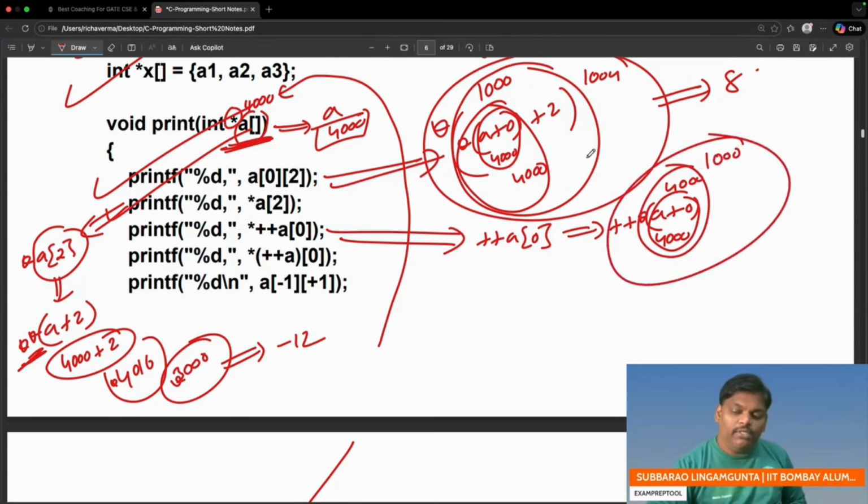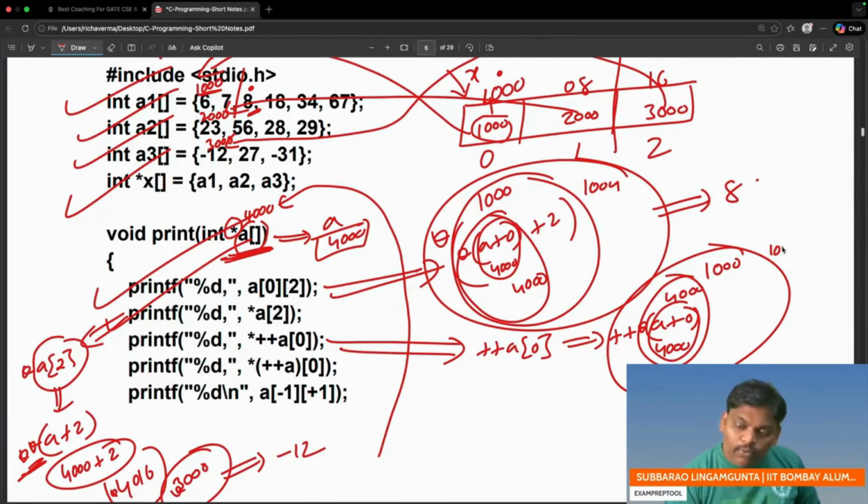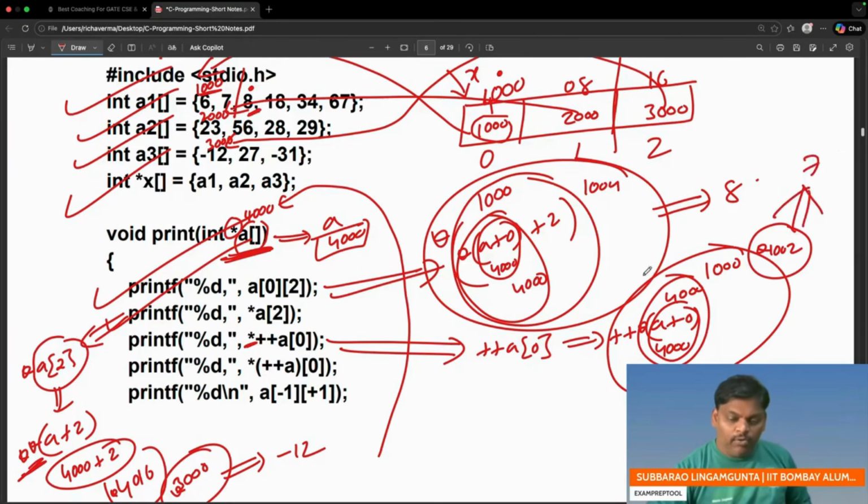Plus plus, so remember, it is a plus. When you say plus, 1000 becomes 1002. Afterward, there is a star also outside. So star, the value inside 1002 is 7.